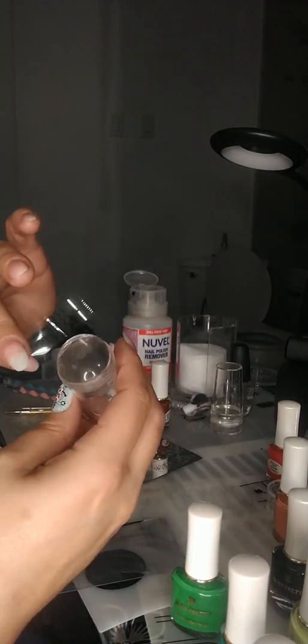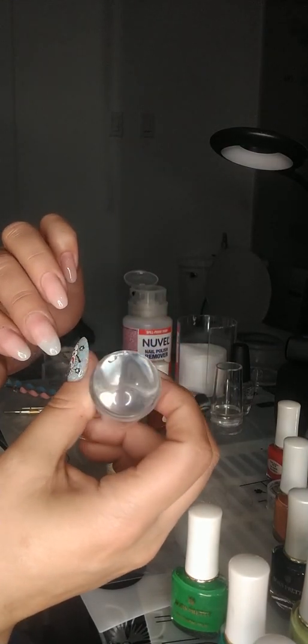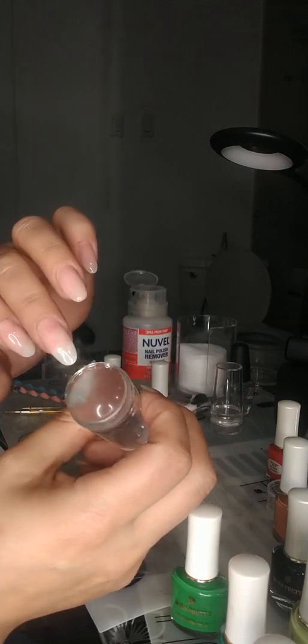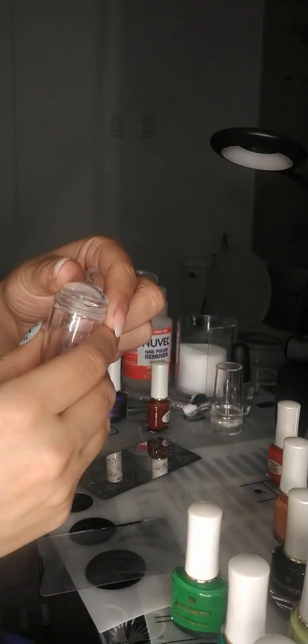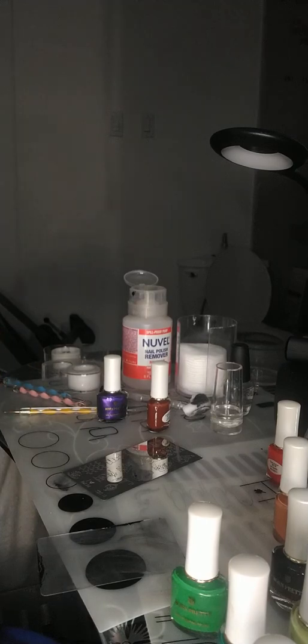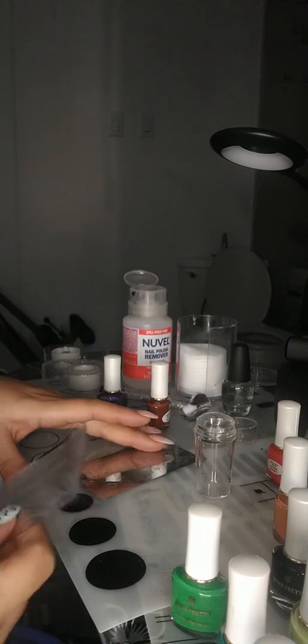Now this one, actually, this is the reason why this isn't working for me. I don't know if you can notice, but there are some indentations. So this one was actually damaged. And this is why you want to double check your stampers, make sure that the jellies are good. If they're not, put them away or throw them away, or if you can get just the replacement jellies, go for that. But see, this is a brand new one, nice and clean and clear. This should give me a better trace.